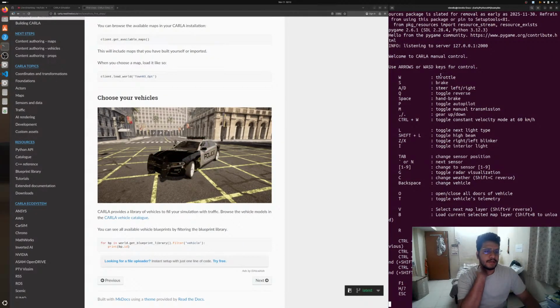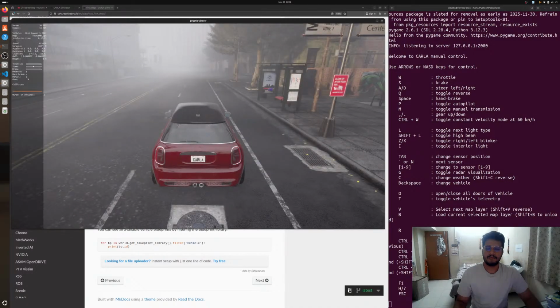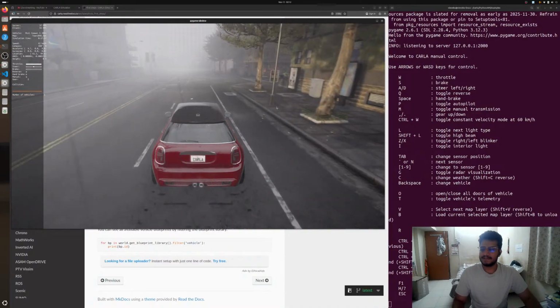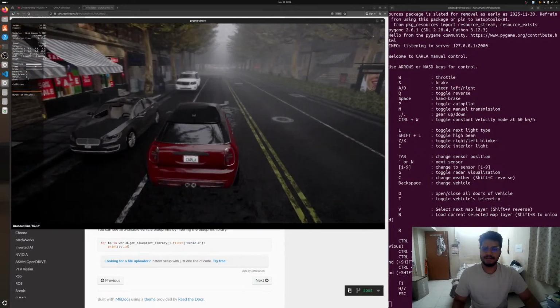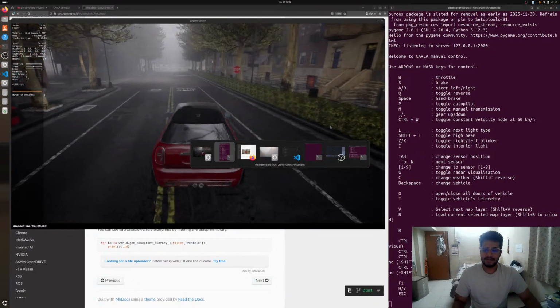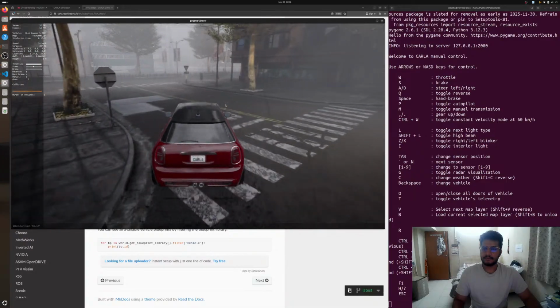So WASD keys for control. Brake is with S. Steer left, right, AD. Q is to toggle reverse. Handbrake is with space. Toggle autopilot P. Okay. So let's go, guys. Isn't this cool? So I'm driving now.